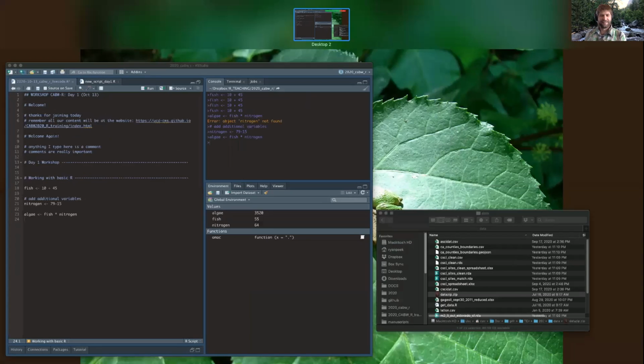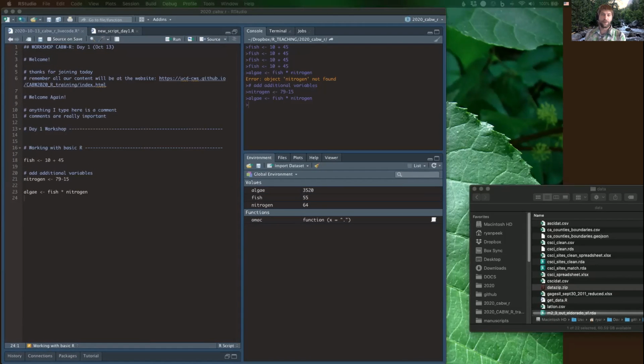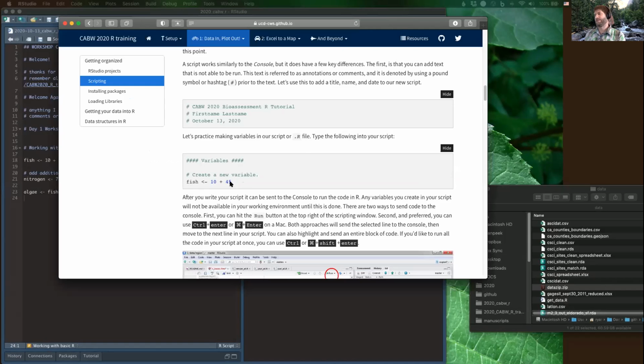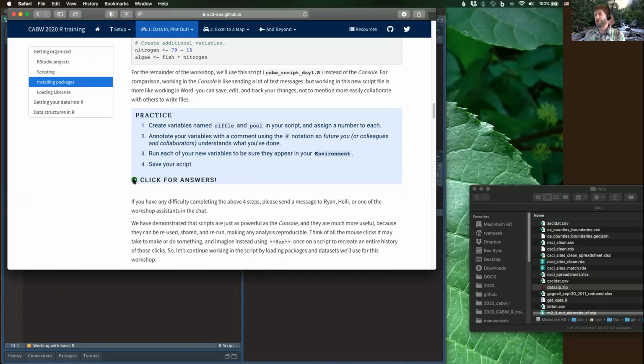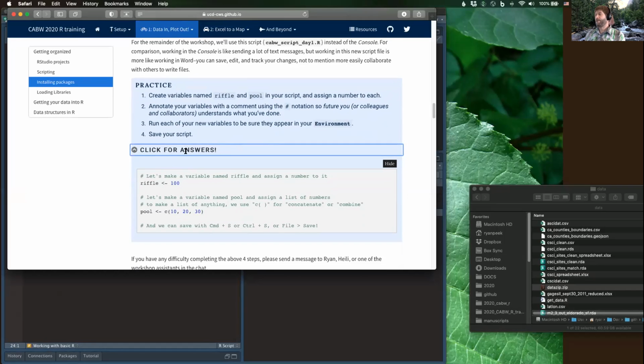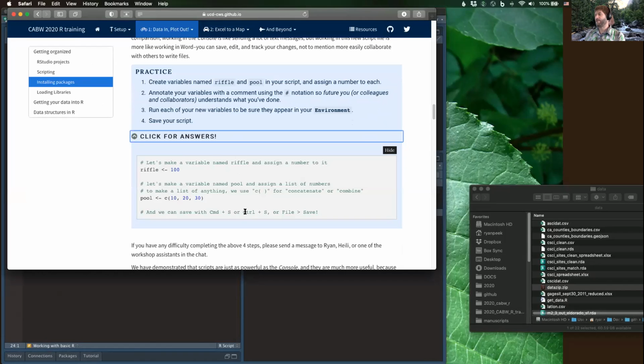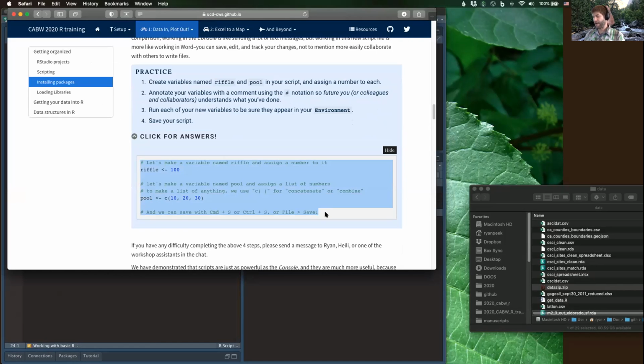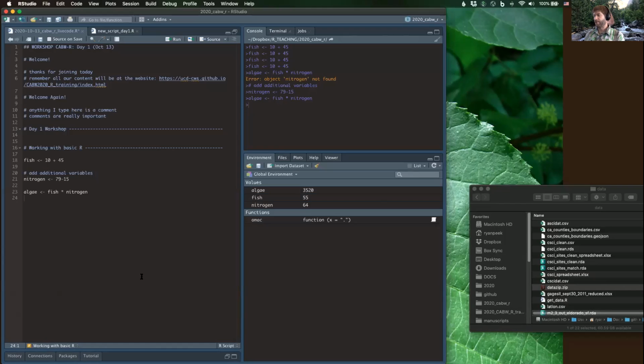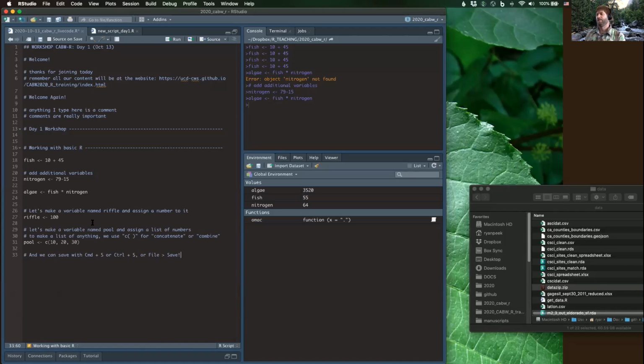Good? Okay. Awesome. All right, so I'm going to jump back over and walk through what that challenge was. In each of these little challenges, I know this seems really silly and simple, but I think it's really important to do on your own and feel like you've accomplished a step. So if you click on this little green box, it'll drop down and show you how to do this, right? So I'm going to copy and paste this for the sake of time. You can copy with Control-C or Command-C, and then go back over to my code, paste with Control-V or Command-V, and there we go.